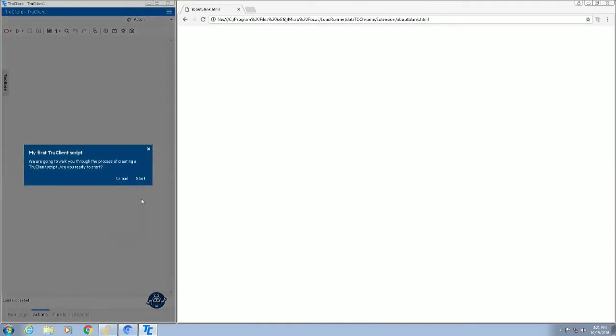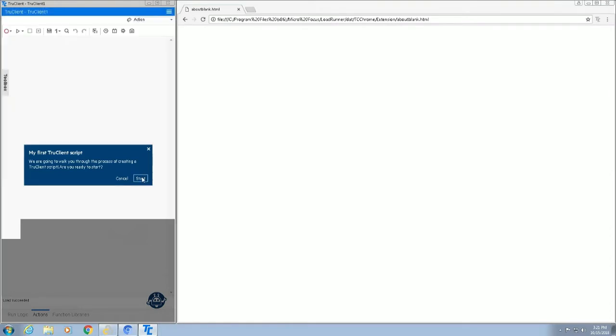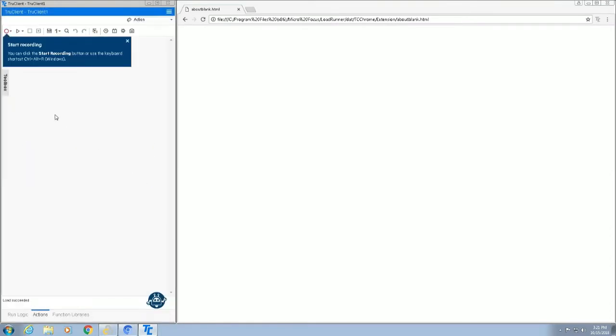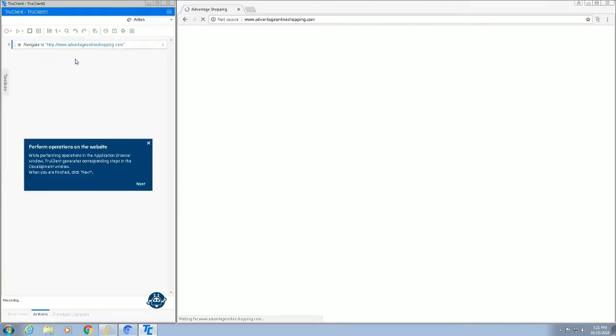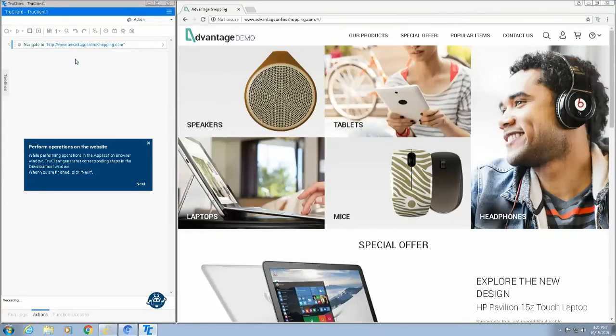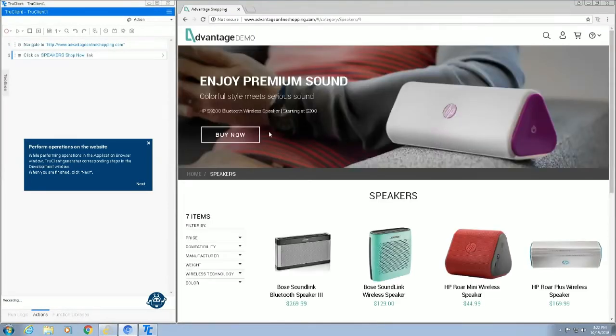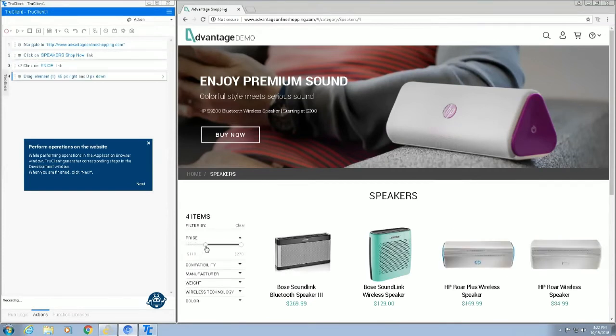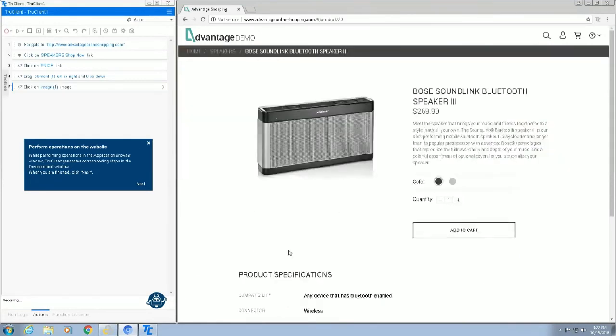In less than 3 minutes, you're guided step-by-step in recording, replaying, and adding transactions to the business process to measure the performance. You're welcome to use the Advantage online shopping website or use any other web application. We'll record some basic operations on this demo website. Interactive guidance is an online resource, so it requires an active internet connection. It also means that it's always up to date, aiming for a quick and easy Truclient ramp-up, with some more advanced topics to be covered soon.